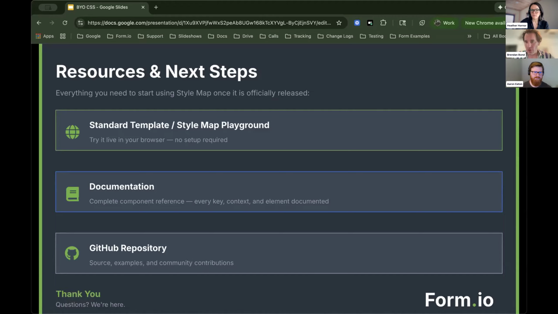Perfect. Joel says, how does this play with the PDF server rendering? The PDF server rendering leverages Form.IO.js under the hood. So as long as that PDF server has access to the styles that it needs, then it's the same process, because the renderer renders, and then we have a generator that actually generates a PDF from that regular old rendered form.